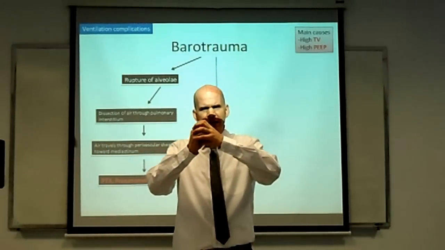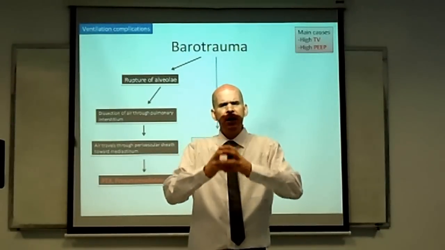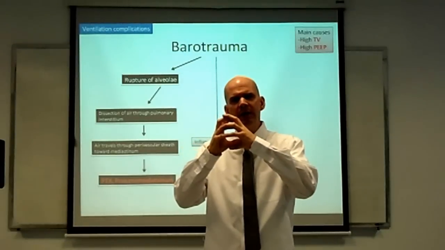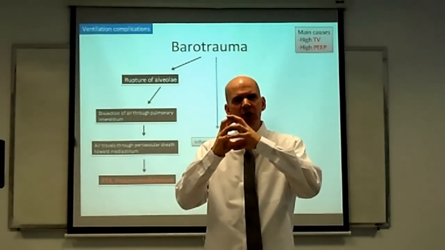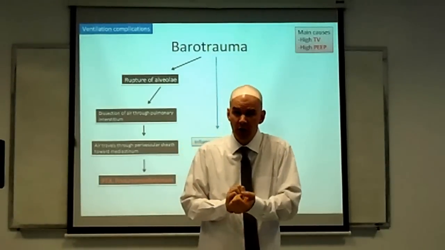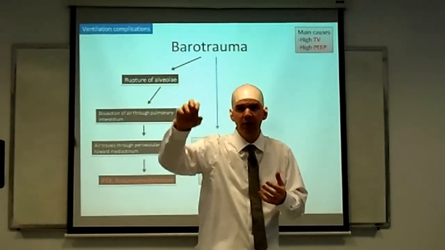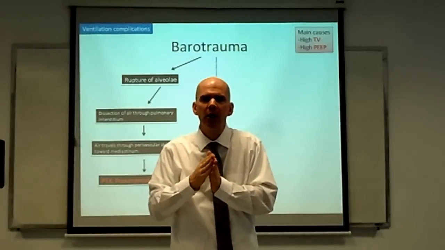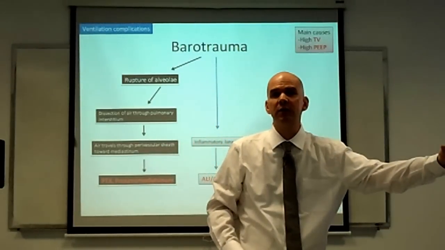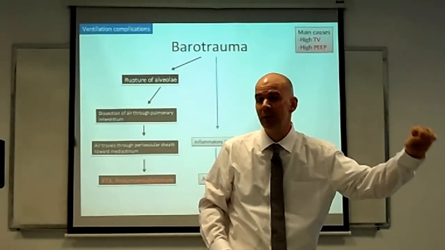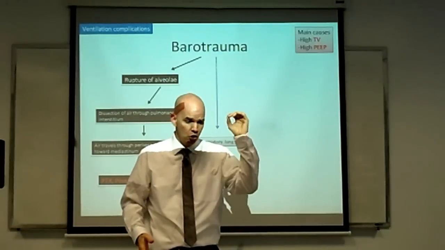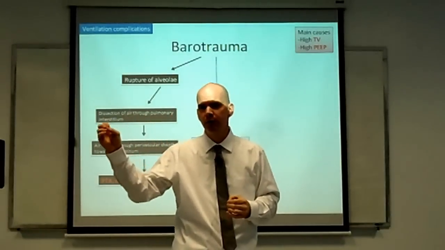When the alveoli get real stretched out, it can cause a problem in a couple of different ways. One way is a stretched out alveolus can burst. And when the alveolus ruptures, air works its way into the interstitium. From there, the air can dissect into the perivascular sheath, where it can find its way into the mediastinum and into the pleural space. So I can get pneumomediastinum and pneumothorax.